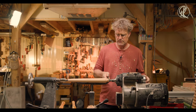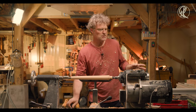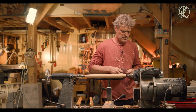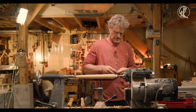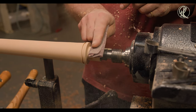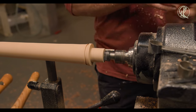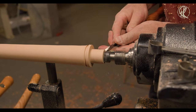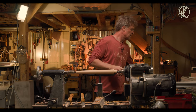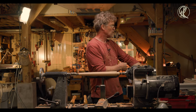Just over 32. And here also just over 32. So let's have a piece of sandpaper. That should do it. And one more thing to do is take the square edge off so I can mount it more easily in the seat of the stool.